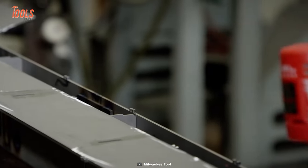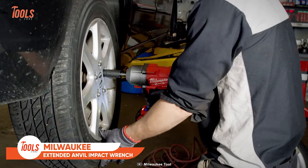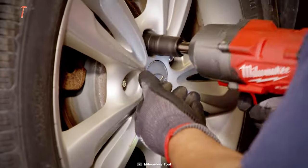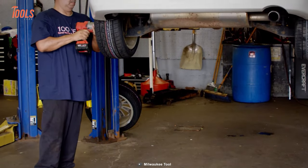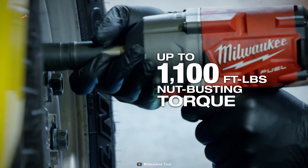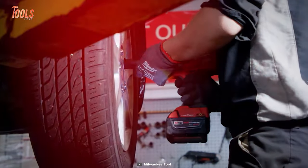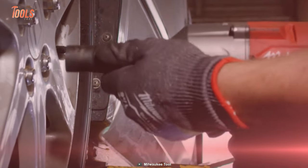Let's conclude with the Milwaukee Extended Anvil Impact Wrench — this cordless tool will have you performing tire service like a pro without the need for a noisy compressor or bulky torque sticks. With four customizable modes, you'll have the perfect amount of fastening torque for any vehicle, from sedans to box trucks. This impact wrench delivers up to 1,100 foot-pounds of breakaway torque, making rusted lug nuts surrender quickly.